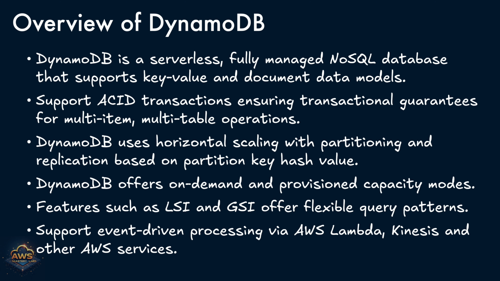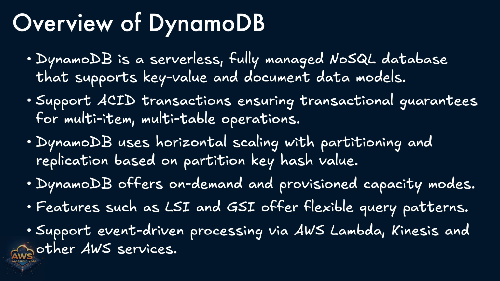Amazon DynamoDB is a fully managed NoSQL database service designed for applications requiring low latency, high throughput access to data. It supports both key-value and document-based data models, making it versatile for a wide range of workloads. Built for seamless scalability, DynamoDB automatically distributes data across multiple partitions based on a hashed partition key, allowing it to handle millions of requests per second without manual sharding.